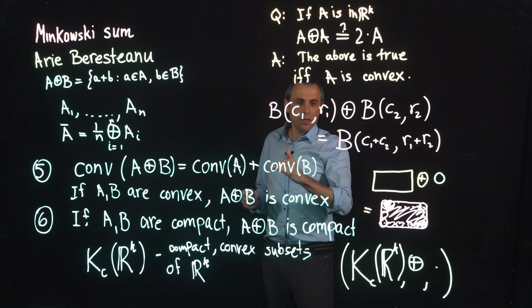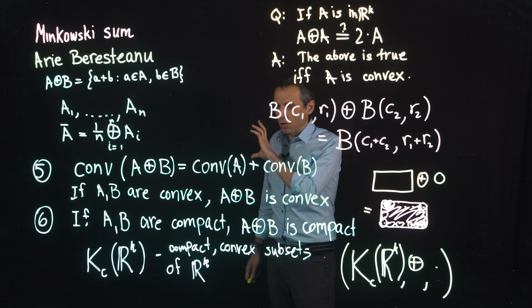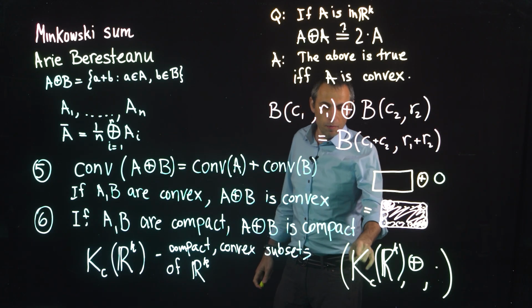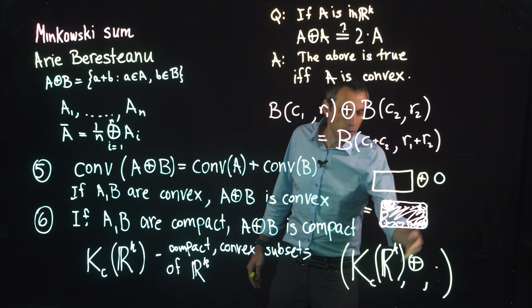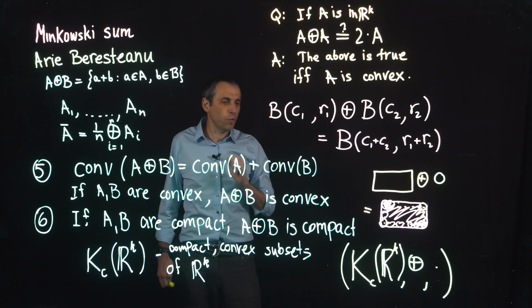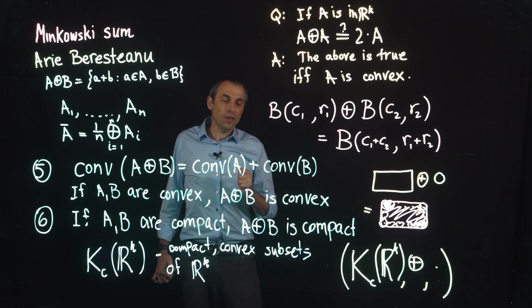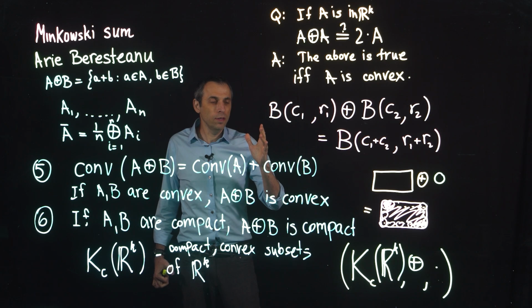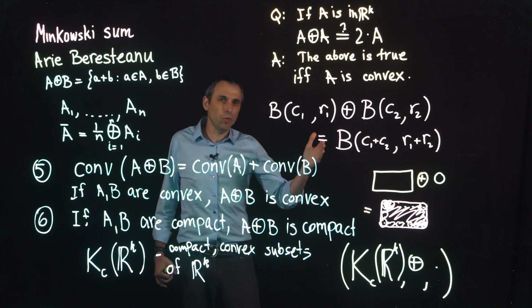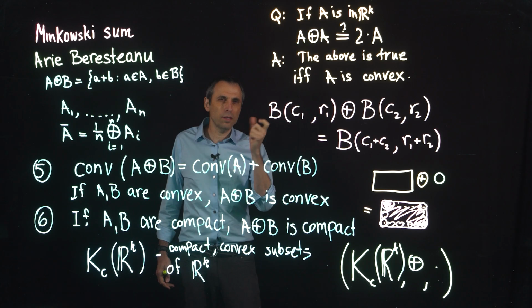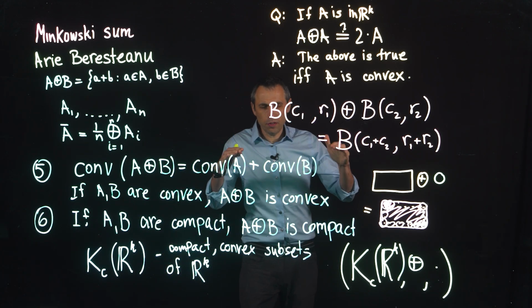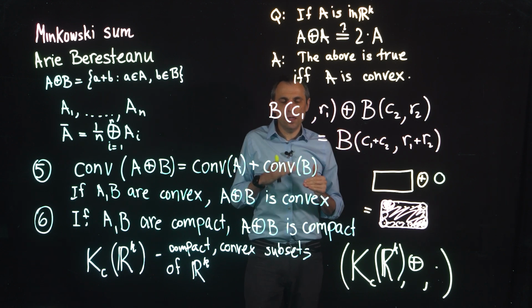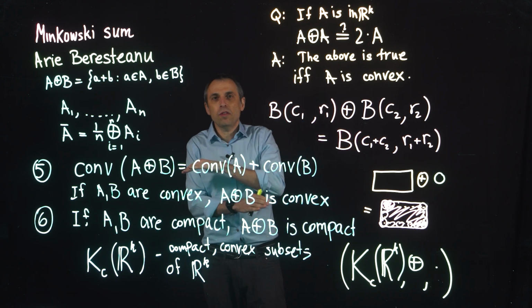So we covered some properties that show that almost all the properties that we ask from a vector space are satisfied for the summation and the multiplication. But there is one property which the Minkowski summation doesn't have. Okay, so pause the video, think about it, and try to go to the definition of what is a vector space and think about what is missing. What are we missing? Okay, so if you thought about it and if you found it, the answer is that there is no inverse operation.